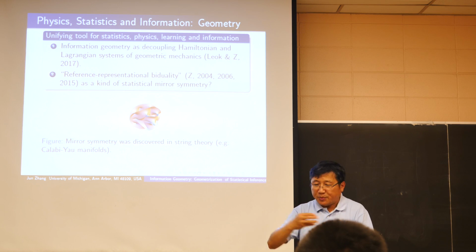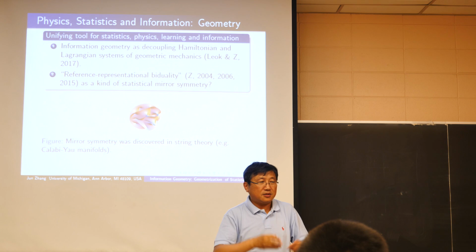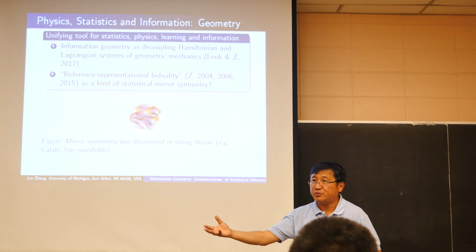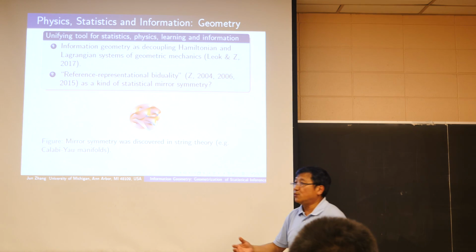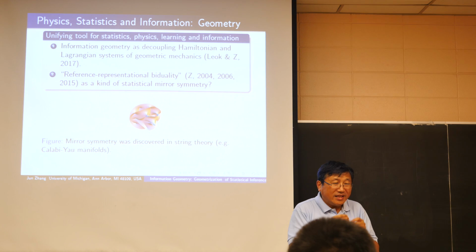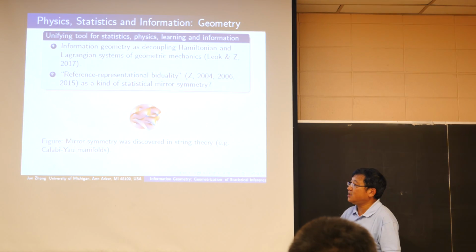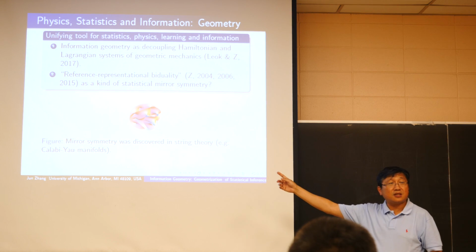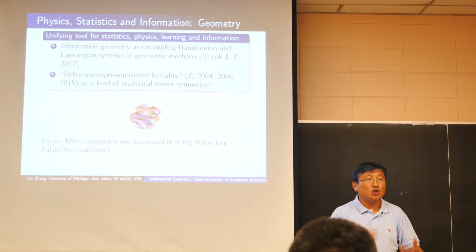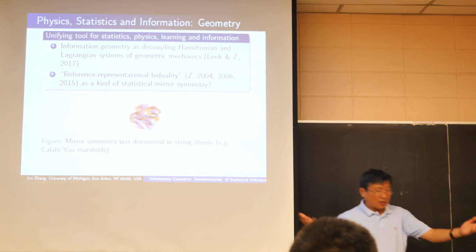But if we strip out a lot of other ingredients, so when we look at the bare essence, we think it has something to do with the correspondence between a complex geometry and symplectic geometry. And from that perspective, we think invariant geometry will also provide a window to peek into that kind of symmetry that very unexpectedly revealed itself in statistics. And if that turns out to be the case, that will provide a vast amount of models to study this kind of mirror symmetry, because statistical models are not.